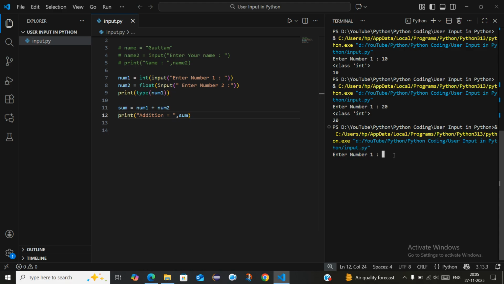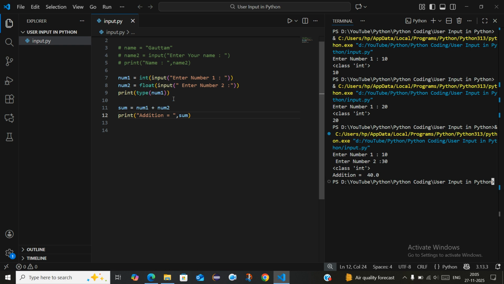So type first number, I am typing first number as 10 and second number as 30, suppose. You will get the output 40. 30 and 10 is 40.